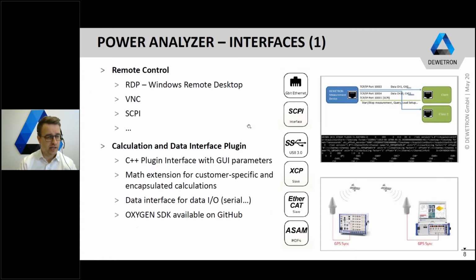To be able to communicate with a network, a power analyzer needs to have different kinds of interfaces. Remote control is one part of it. Because our systems are based on Windows, we can use, as simple as it is, Windows remote control. It's such a huge benefit if you can sit up in your office, connect via Windows remote control to your power analyzer, and see if everything is still working the way you want it to work. Also, VNC is a typical program to do so.